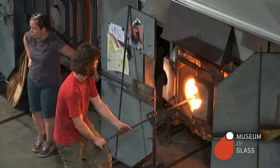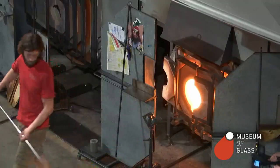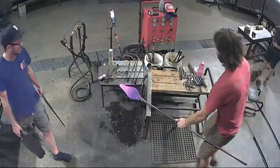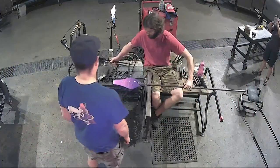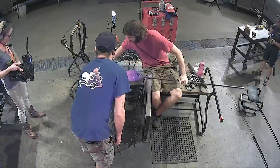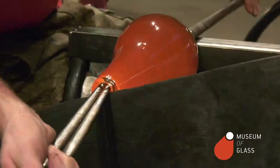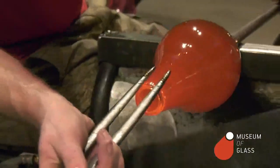So yes, if the piece hits the door, falls on the ground, you learn as a glassmaker, so what? It happens. Start all over. And that's something that you have to learn as a glass blower: you never get attached to a piece till it's sold. Not till it's already cooled down, till it's sold. You never are satisfied with the piece because you just don't know what will happen.